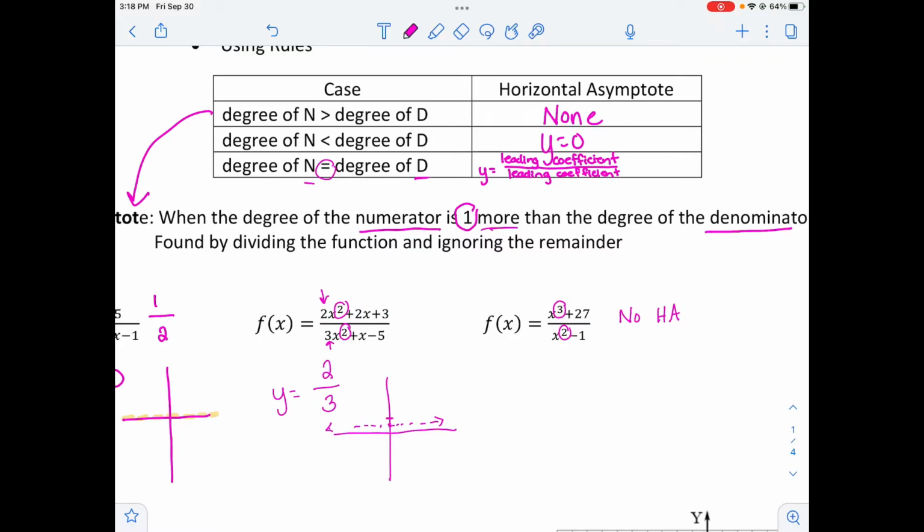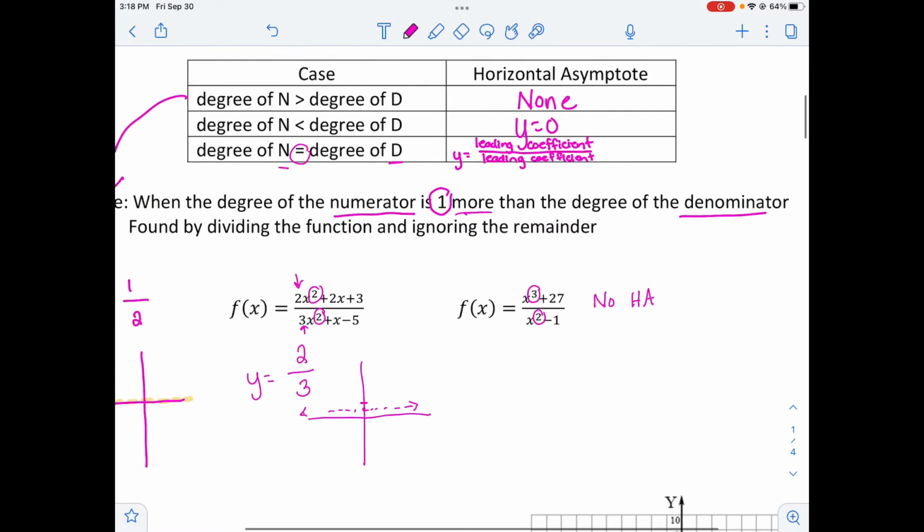so we're going to go ahead and do some division. Now, when you use long division, and you can use synthetic if you could, I can't use synthetic here because this is a division by something squared. We can only use that with linear. So we're going to set up our long division. So we have x squared, our placeholder 0x minus 1, all divided into x cubed plus 0x squared plus 0x plus 27.